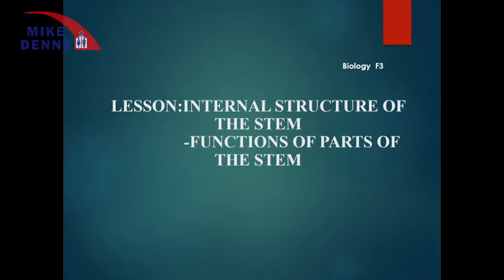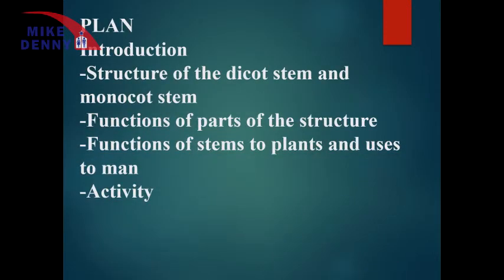Today we'll have biology, and we'll be looking at the internal structure of the stem and the functions of parts of the stem. Our plan for today's lesson: we'll have our introduction, the structure and diagrams of the dicot and monocot stem, functions of parts of the structure, functions of stems to plants and uses to animals, and the activity for the day.